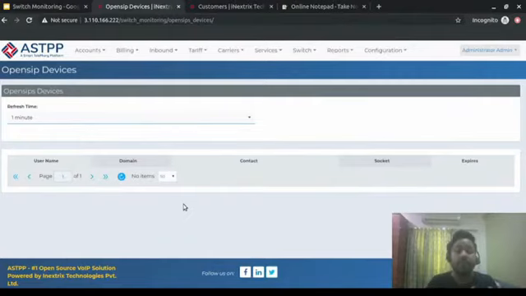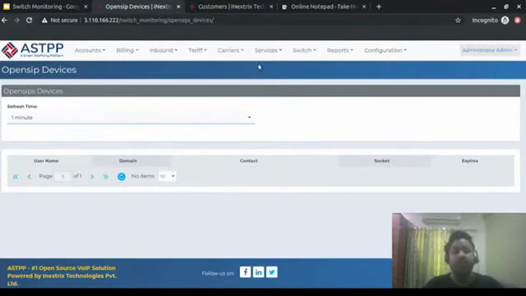All these details will be here. Right now I am not registering any devices, so the page is blank. If any of my customers' SIP devices gets registered here, you will have the list over here.